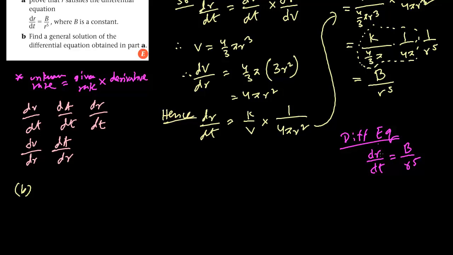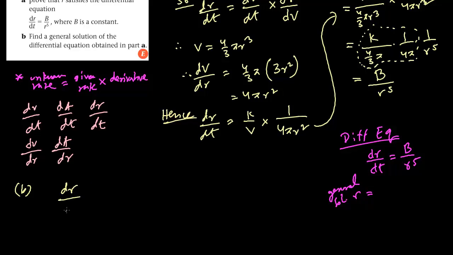Here the solution would be r equal to something. If you integrate a differential equation, if you solve a differential equation, you would always find the solution with a constant, and that is known as the general solution. General solution is the solution with the constant intact. If you find the value of the constant, then it would be a particular solution. So here we have to find the general solution.